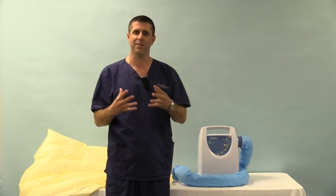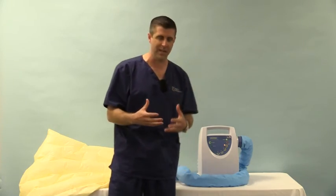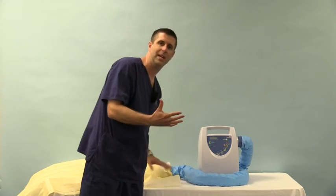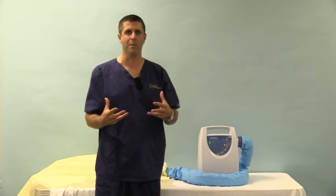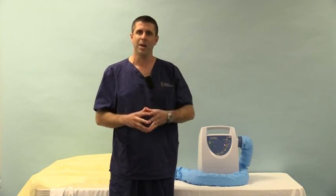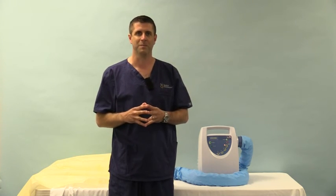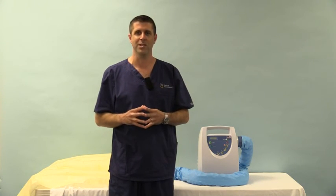Now, the warming technology of the blanket itself, we incorporated something unique in our micropore technology. As opposed to the large visible holes that you can see on the market leader's blankets, we used micropores. And what that gives you is a more evenly dispersed heating. And you can tell by looking at the blanket that it's a more gentle warmth. That reduces any interference with the airflow in the operating room itself, but also disperses the warm air better around your patient. It also offers a final filtration step before the air goes to the patient.